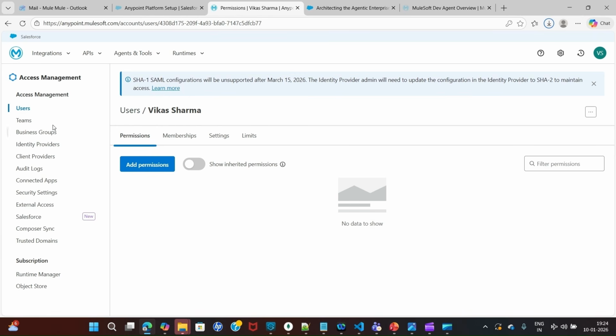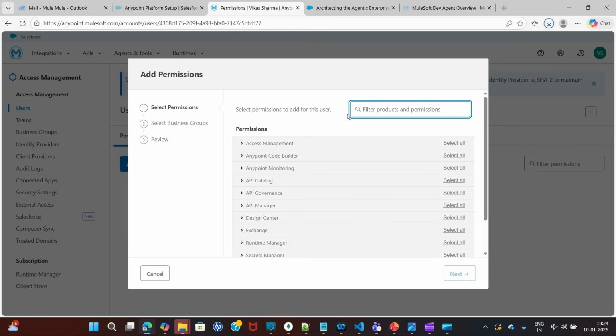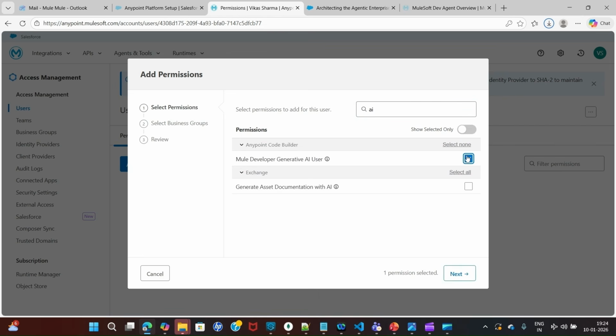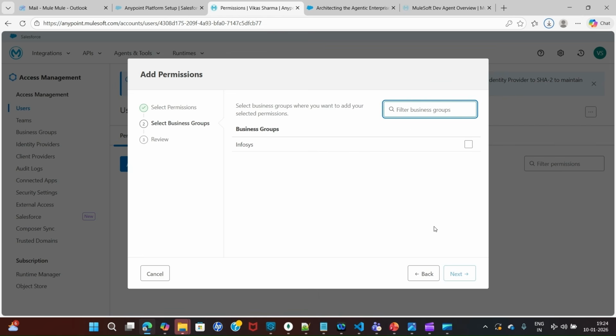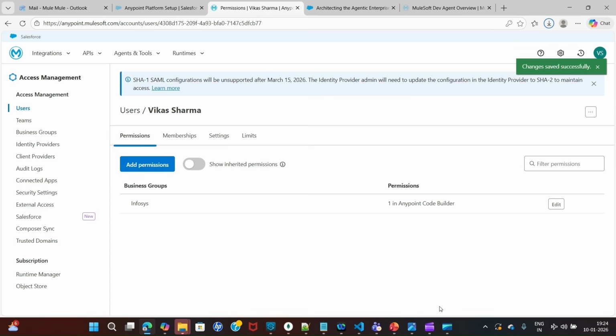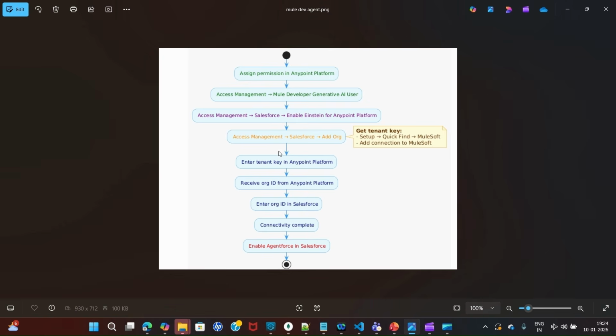Okay, so go to users, my user Vikas Sharma, add permissions. I just search for AI, select this user, next. Yep, this is the business group, add permission.